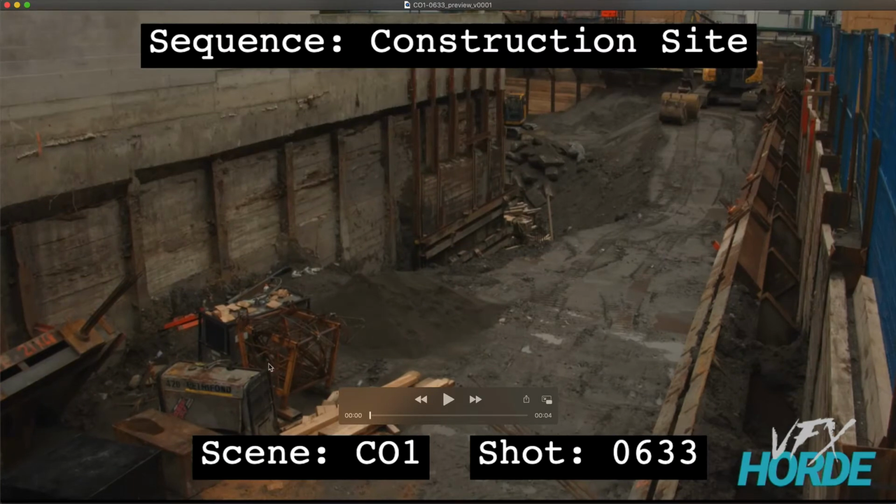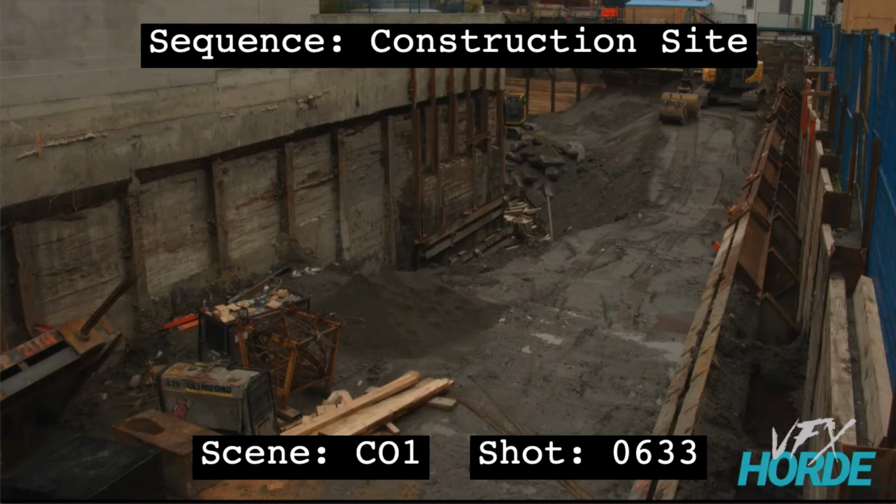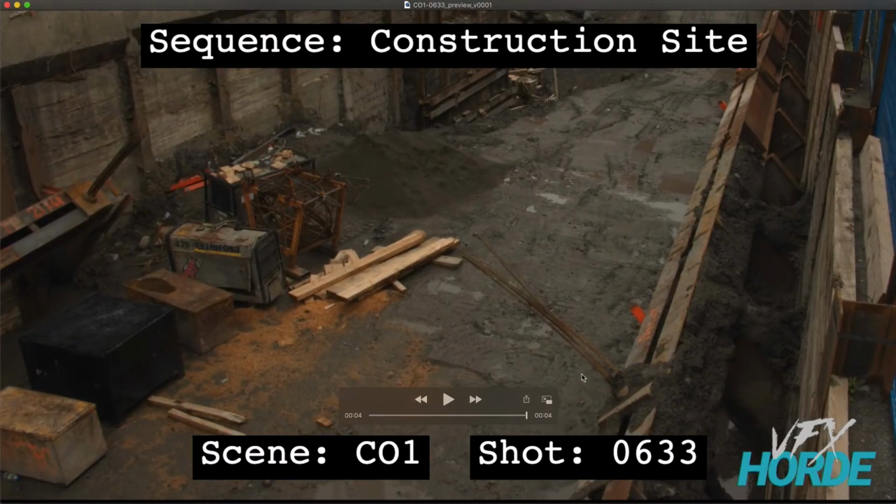It's kind of cool because it has a really narrow passageway here, and then it kind of opens out here to the left. And you see a lot of really cool markings on the ground from these earth moving equipment. So the feedback that we have for this shot is to add in more construction site materials into this area here. So you have a couple of different options.